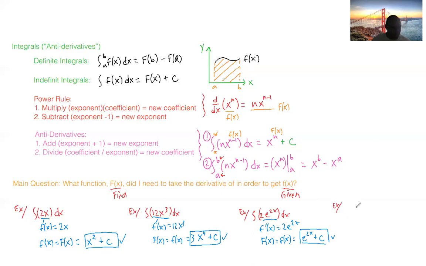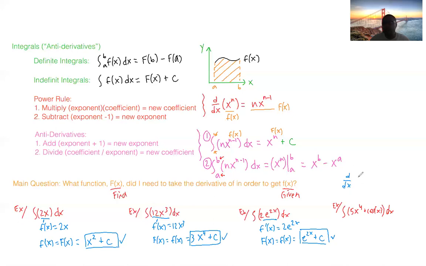Let's do this one just so I can cover properties with you. The indefinite integral of the function or expression 5x to the 4th plus cosine of x with respect to x. Okay? So pause the video and take a look at this. Awesome. So if you're looking at this, there are two terms in here, right? And so the same way, it's the point I wanted to do with this one.